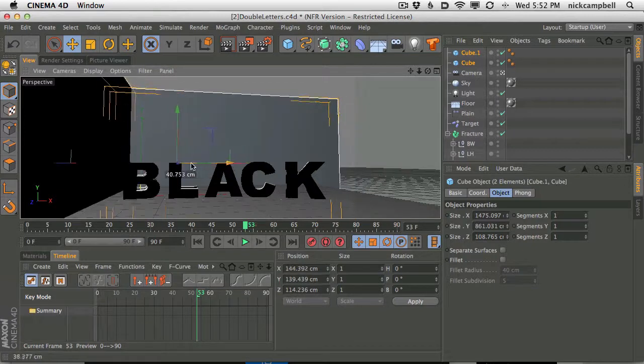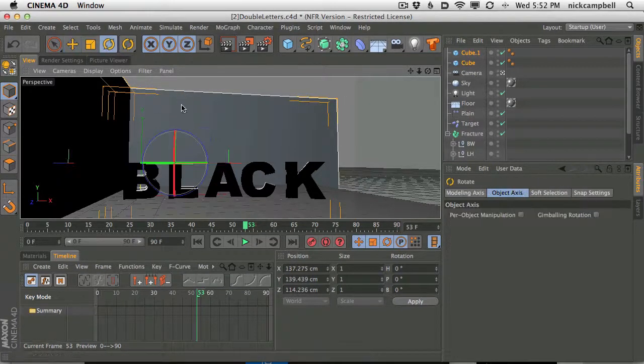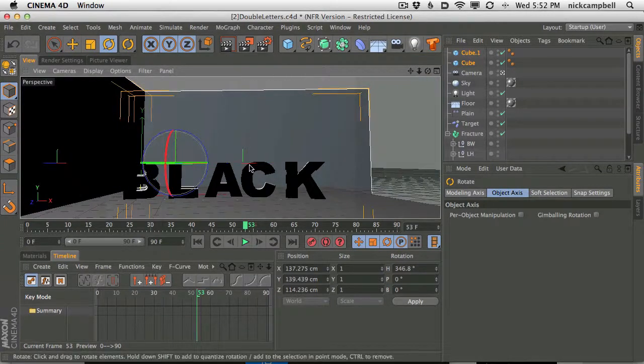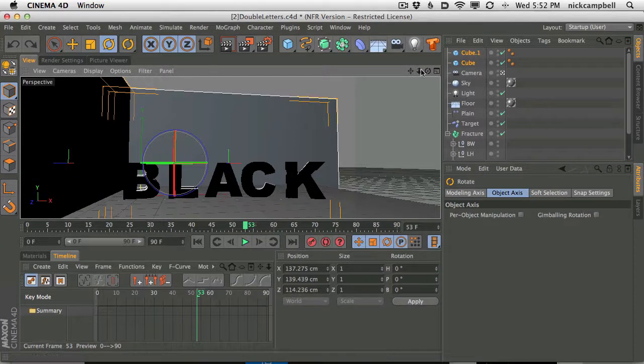So we have our walls here, and let's go ahead and build it at 90-degree angles before we flip it, because I think the final is going to have to be flipped around. We could also flip around our letters, but I think this might be a little bit quicker if we just leave it at 90, build our room first, and then flip the whole thing around, put it all in a null, and then treat the whole room as one object, and then start to set up the scene.